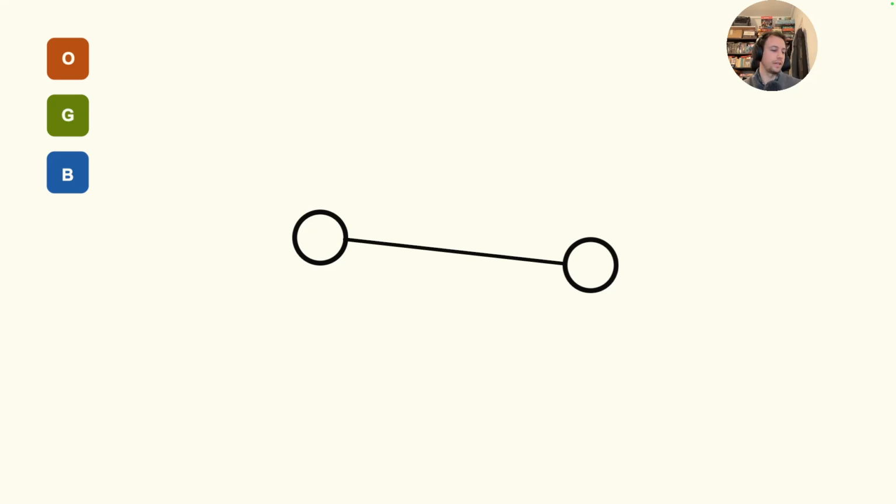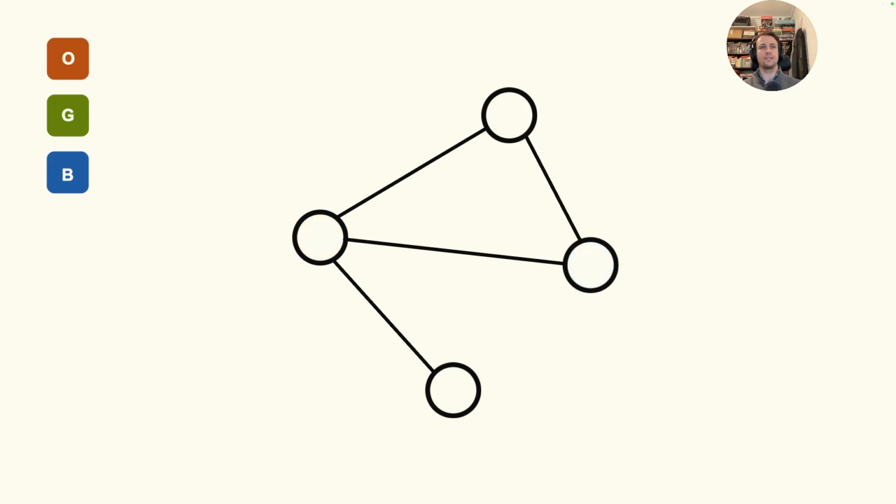Yes, you absolutely can. For example, one node can be orange, the other can be blue. Fair enough. This was a very ridiculous instance of this problem. Now let's take a look at a slightly larger graph. There's 4 nodes here, there's 4 edges in total. Can you solve the 3 coloring problem for this given graph? Yes, you can. I like to ask questions and some of them are simple, alright? Don't be afraid. Yes, this is one possible coloring. There's others. Now let's take this up a notch.